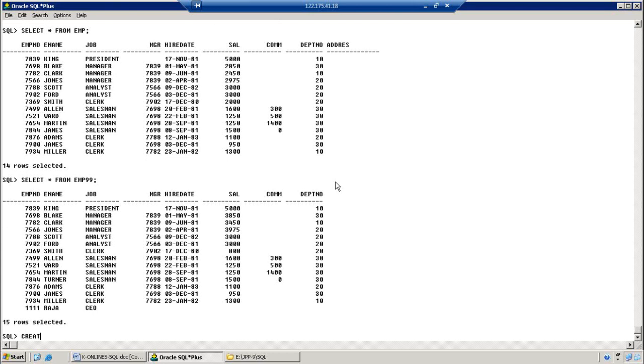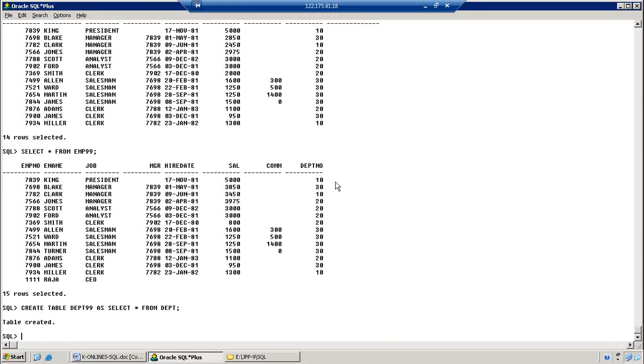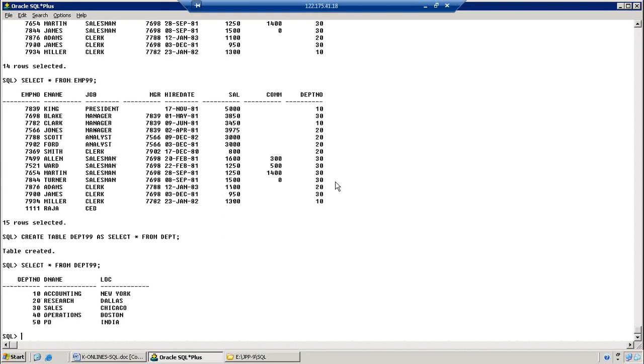Now I want to create one more table for DEPT. These are our tables. Now here I want to generate a join between these 2 tables.